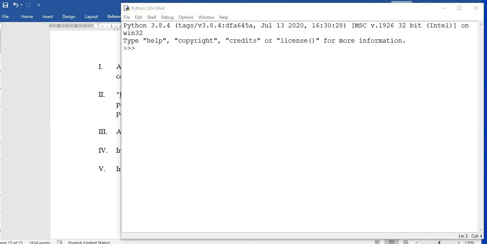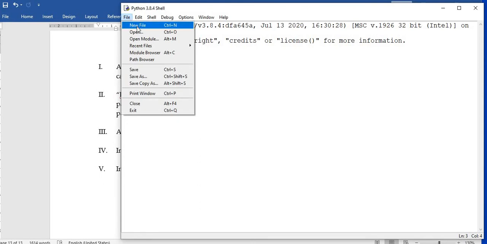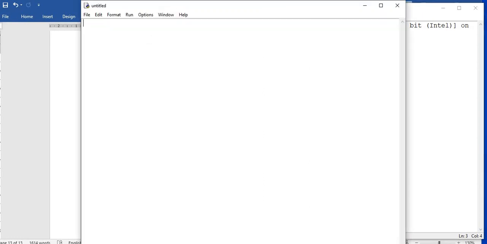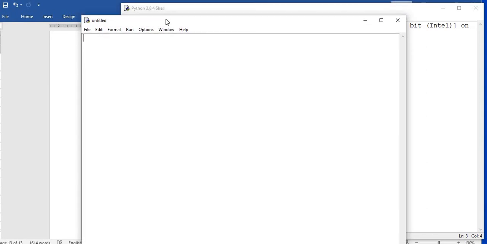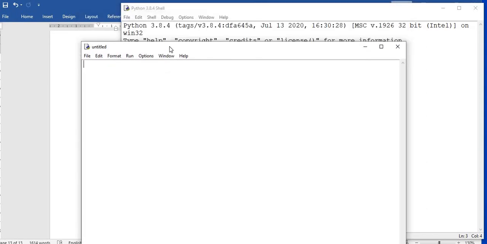Here comes the first Python screen when you open Python. You need to download Python from the internet. Python itself has a website. Once you install Python, you will see my version is 3.8.4, and this is the first shell. From here I have chosen the option of taking a file, because in this shell mode you can run single instructions one by one. I have chosen the file form in which you can write a full program and then compile it and then execute it.